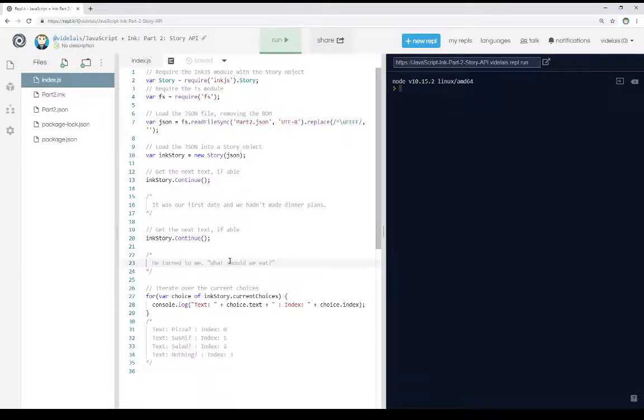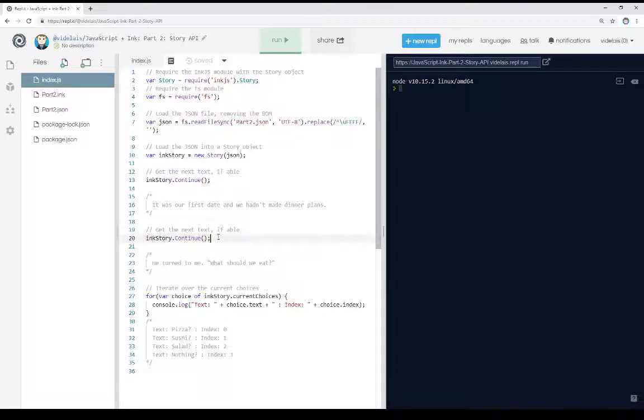And I mentioned in the previous video, we can look at the current choices property to see the entirety of the choices that were generated in whatever the next step was. So we did continue to get the next step, to get the first text, continue again to load the next text, and the next choices. So that's what we're part of using the story API. We're continually using the story function to drive itself forward. We can check to see can continue, true or false. If there's more story, we can continue. We call continue to load the next chunk every time, chunking away through the story, loading the next text, and also loading the next choices if they are available each time we're doing that.